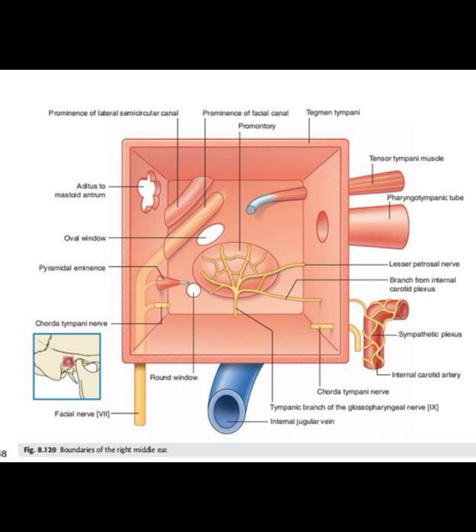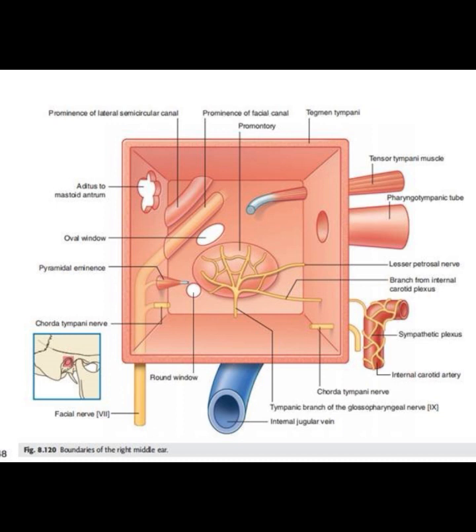Other structures associated with the labyrinthine wall are two openings, the oval and round windows, and two prominent elevations. The oval window is posterior-superior to the promontory, is the point of attachment for the base of the stapes, the footplate, and ends the chain of bones that transfer vibrations initiated by the tympanic membrane to the cochlea of the internal ear. The round window is posterior-inferior to the promontory.